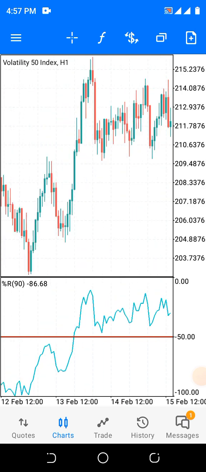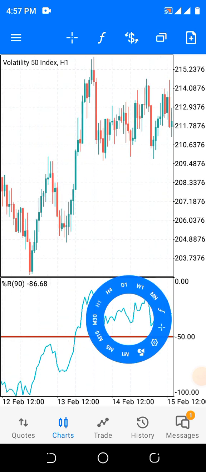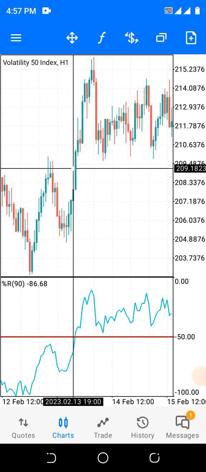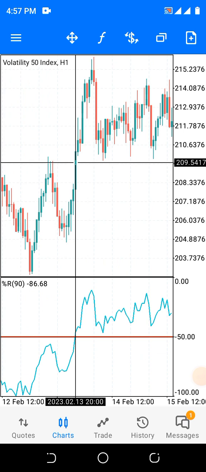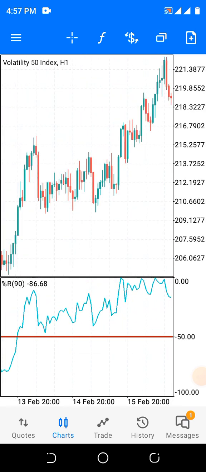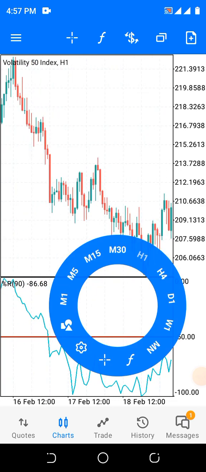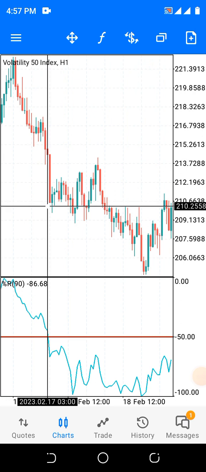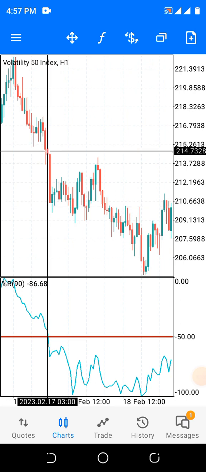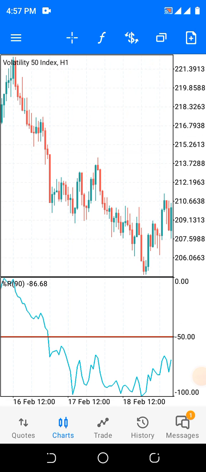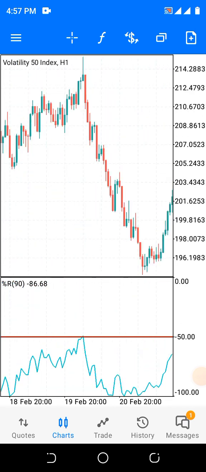Now the market, look at this point. So you make your buy entry here. So the same strategy applies. So guys, this is one of my best strategies ever. You sell here, place your stop loss at the previous lower low. So this is how you keep on making profit.